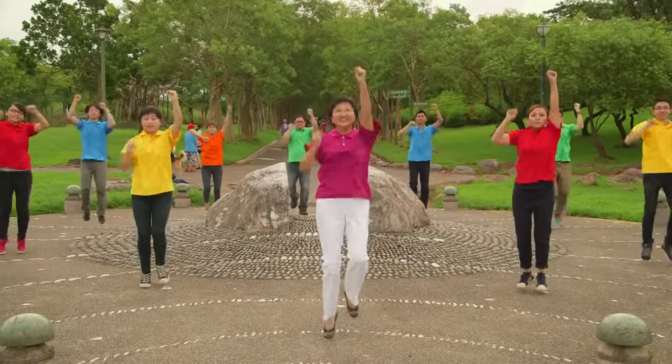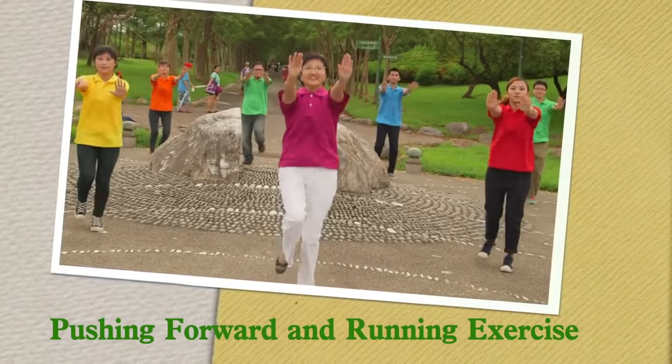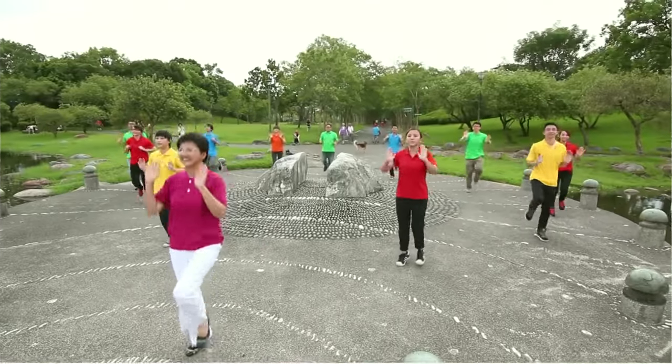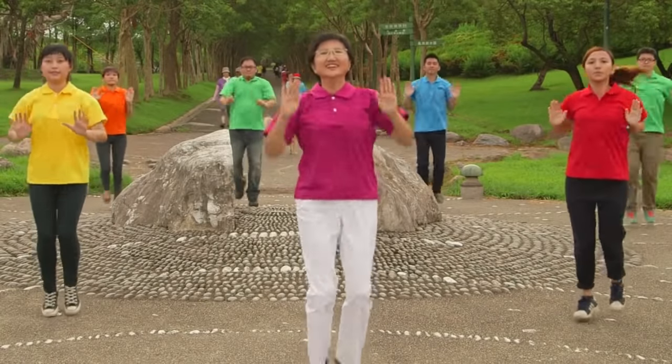Pushing forward and running exercise. Stretch your arms and push forward. Push away depression. Push away soreness. Push away fat. Take your figures back.